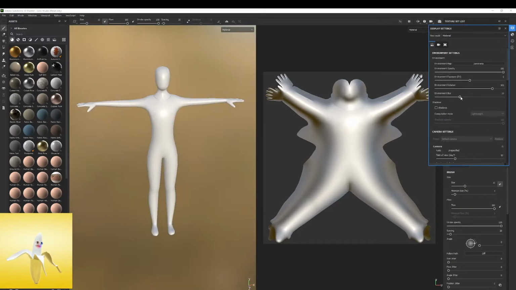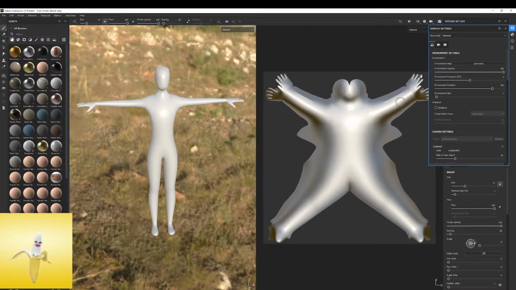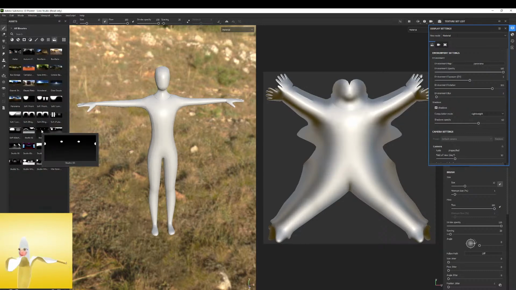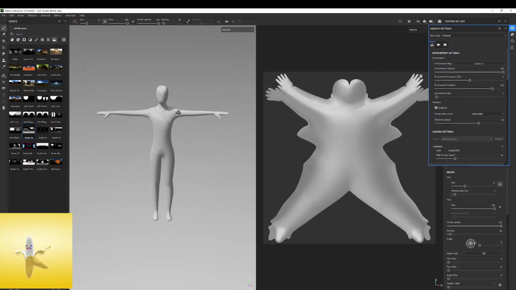So we're going to pull up the environmental opacity, turn off environmental blur, turn on shadows because it's fun. Everything's fun in here. And then I have these different environment textures that I already have. So I have a 3-point or 4-point light studio in here. This one is probably pretty close. I'm going to throw that on there.